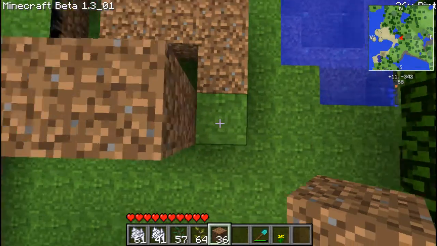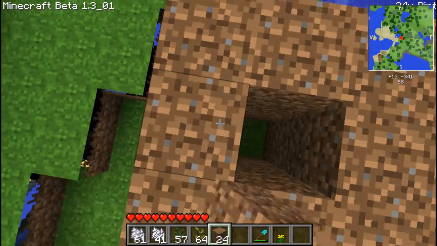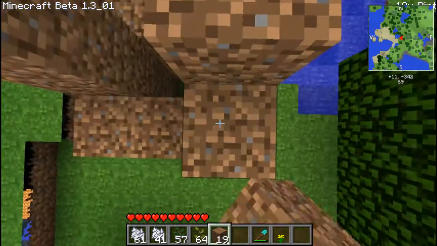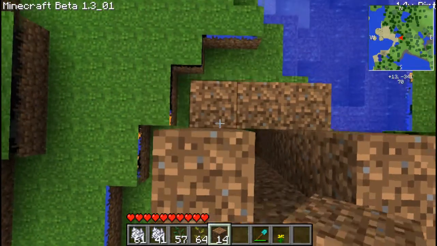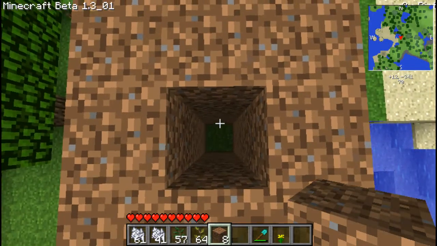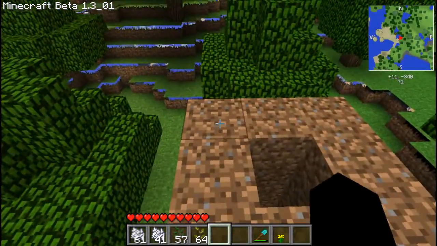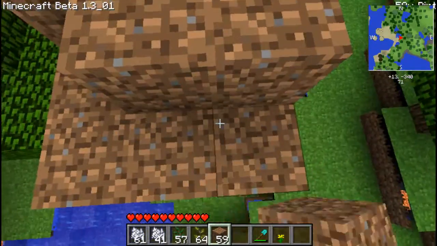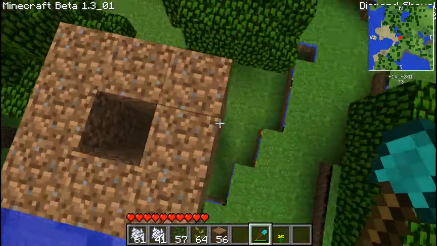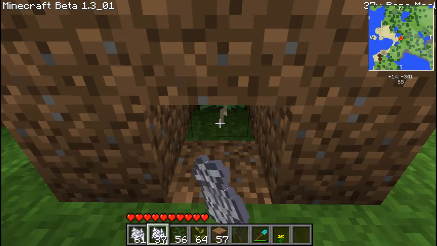Okay. Obviously not with a cap on the end. Bad cap. Bad cap. And I am disappointed. Okay, put the sapling in there. Pump it with bone meal.